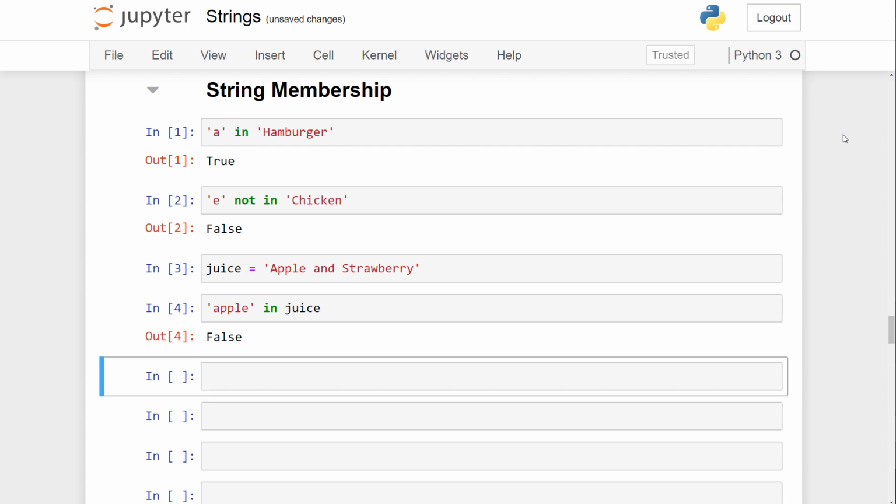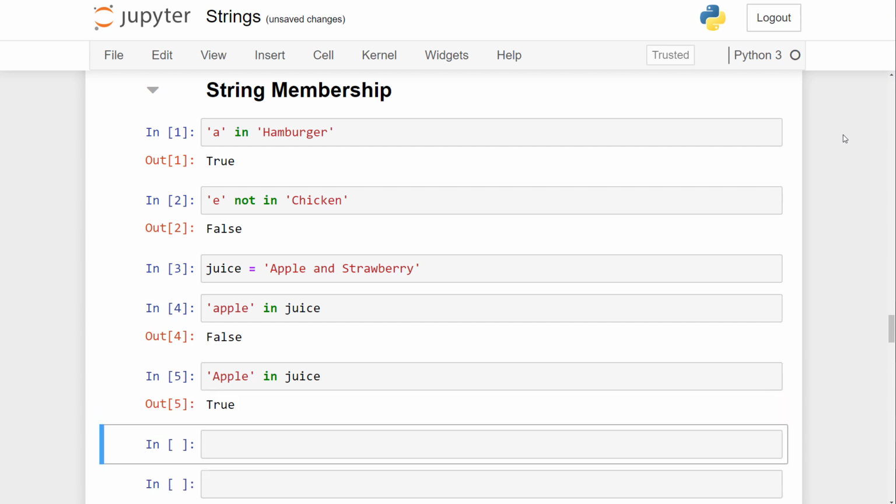And this is because the membership test is case sensitive. So if I were to change this to be apple with a capital A in juice, which we know is set to apple and strawberry, you can see that we then bring back true as the result. And we could then write some code that does something based on this membership test evaluation of true.